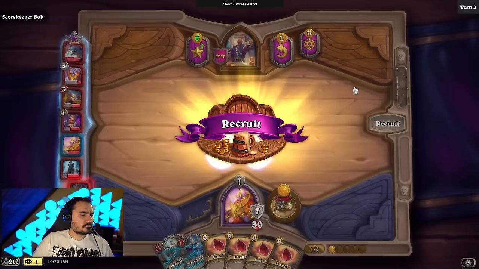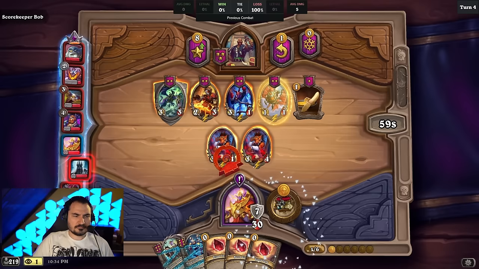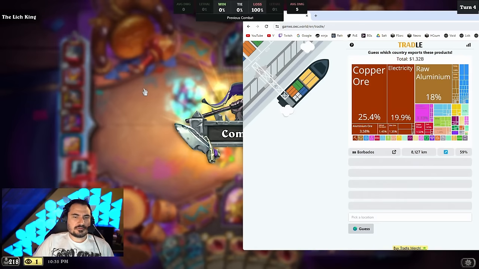Looks like a tense game. I don't hate death rattles, actually. The fact that we can get it done quick is really good. The field's waiting. Barbados. Okay, it's not Barbados.